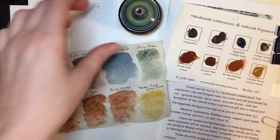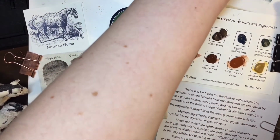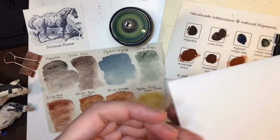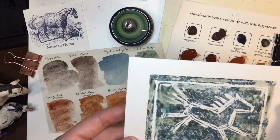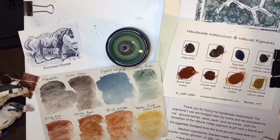So there's that. And she also hand stamped her own card, I believe a lino print. And I could totally use this to send to someone if I wanted to, but I'm keeping it and putting it up on my wall in front of me because it's beautiful. So there you have it.